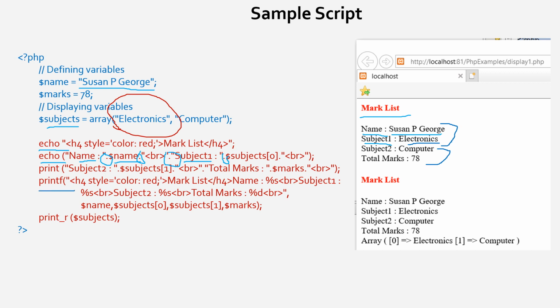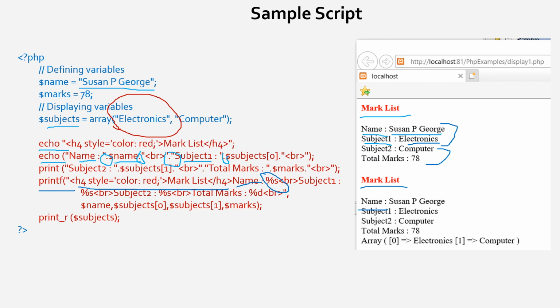Now we will discuss printf. With printf we need to specify the conversion specification. Everything up to this point is displayed as it is, just like a string. Next is the name string, which is within quotes only. All these things are specified now. So this name will be displayed equal to, where the conversion specification, the conversion percentage, is here.